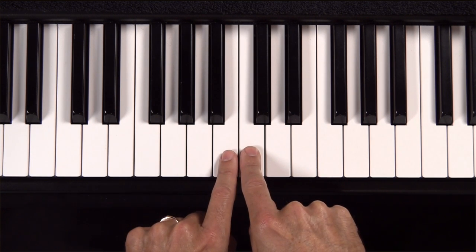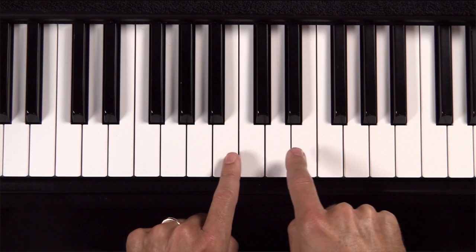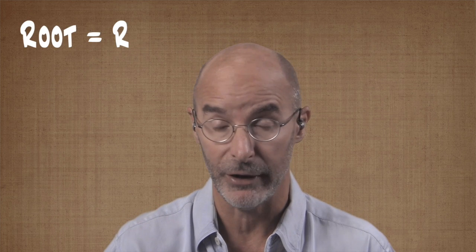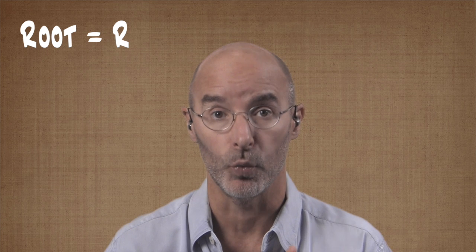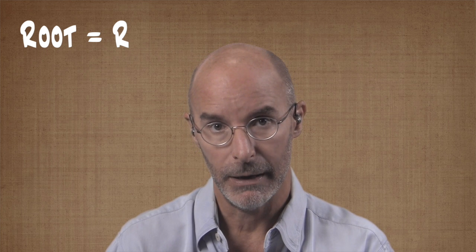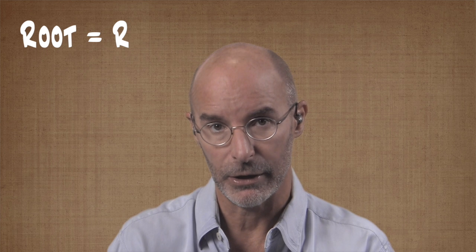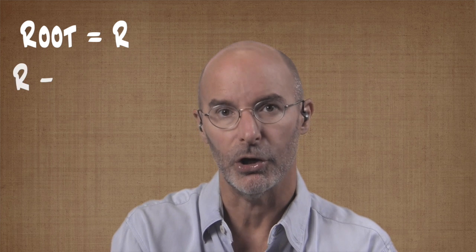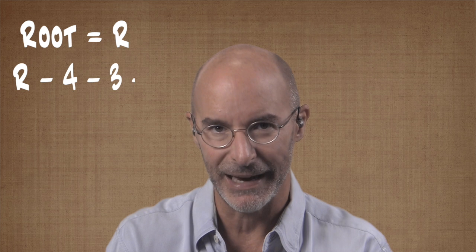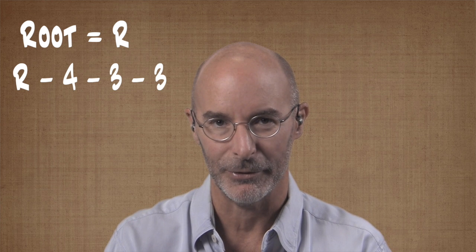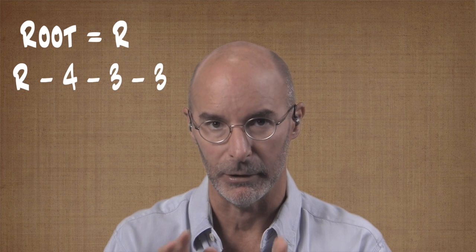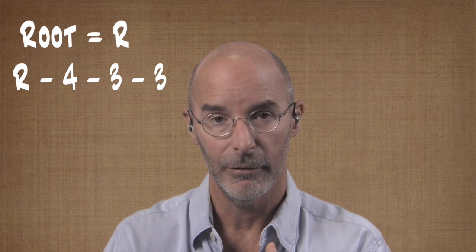All right, so knowing what a half step is, here's what we're going to do. I've got a little formula to use, and it goes like this. You start on the note name. We're going to call that the root. So if it says C7, C is what I'm talking about. That's called the root of the chord. Start there. Now to build a seventh chord, you start on the root, you go up 4 half steps, then 3 half steps, then another 3 half steps. That sounds kind of confusing, but let's just remember this: R, 4, 3, 3. That'll give you the 4 notes in the chord.